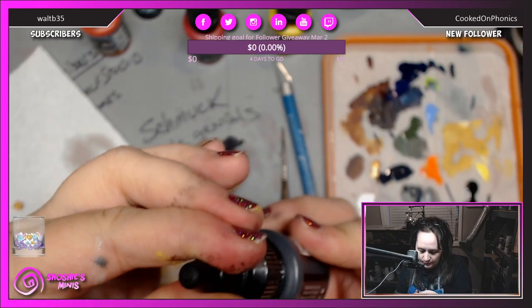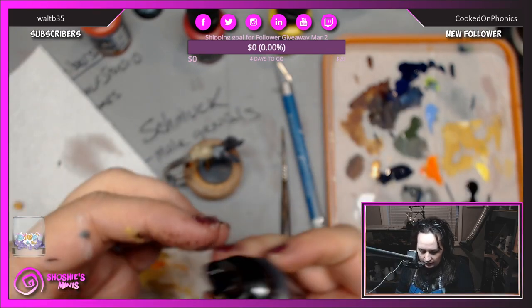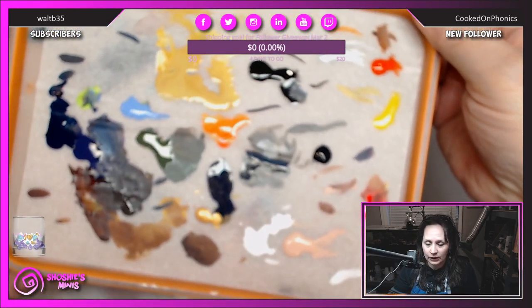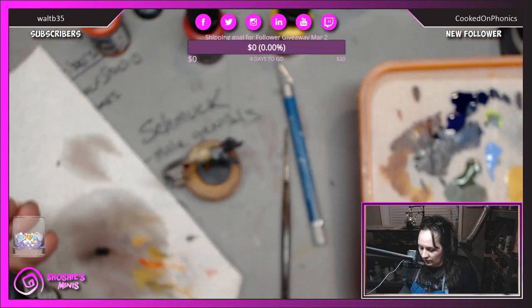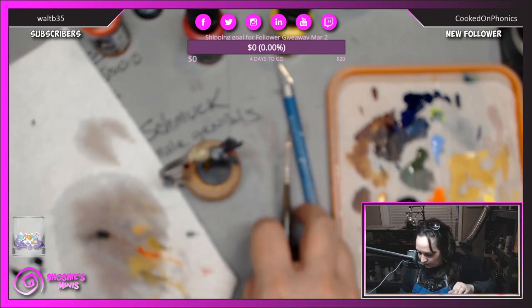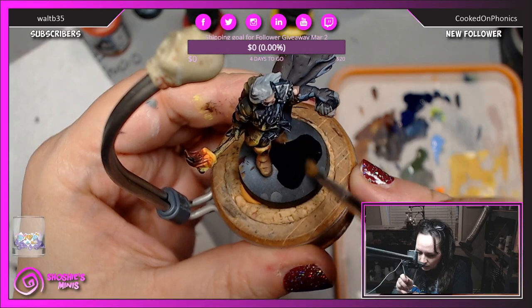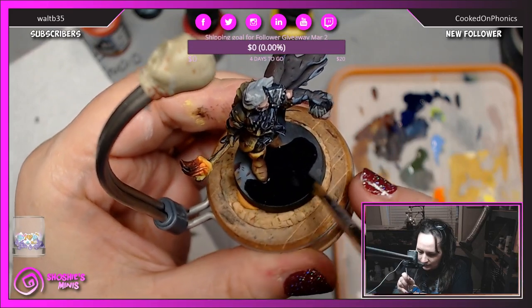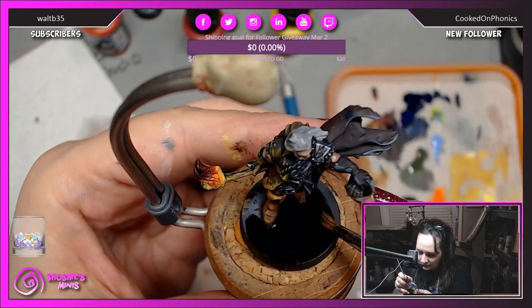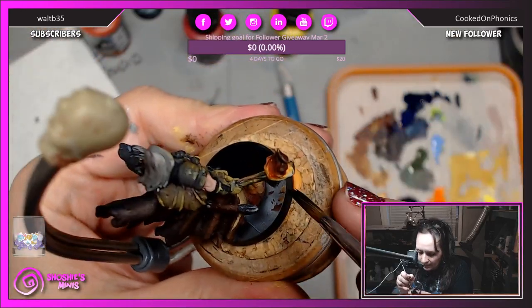This is nice because these bottles, I have a nice holder for these now. This is all the colors that we used on this guy. Look at this. Isn't that pretty? All right, black for the base. Watch what's gonna happen once we paint this base and how finished this is gonna look in 2 seconds. And that.